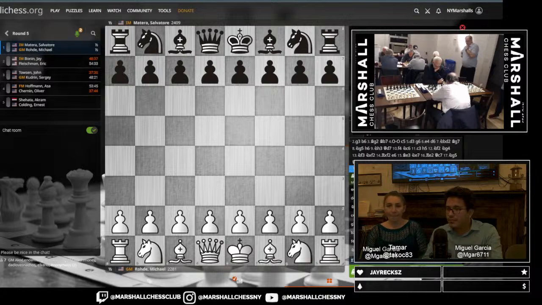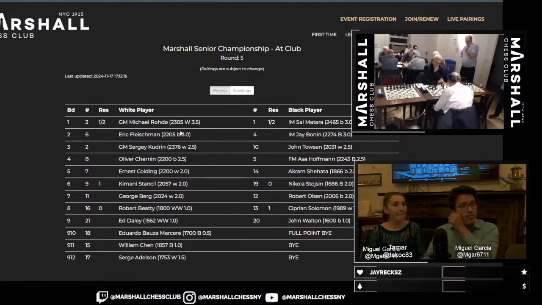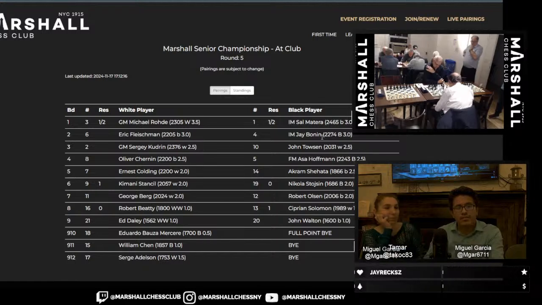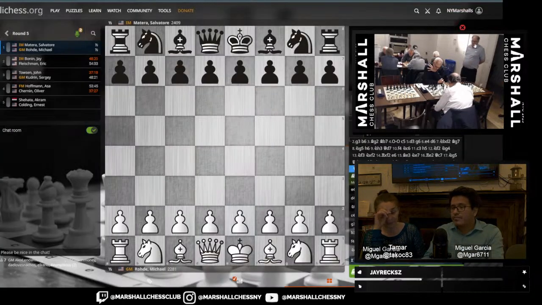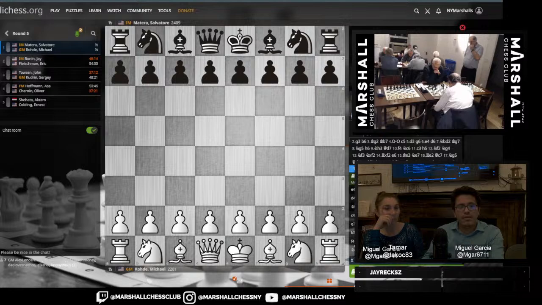And if we just show you over here, Mr. Rode with 4 points, Amatera will finish with 3.5. And if Eric or Jay get a decisive result, we'll have co-champions. Yes. So let's see. All right, so on board 1, this game is being reconstructed here.